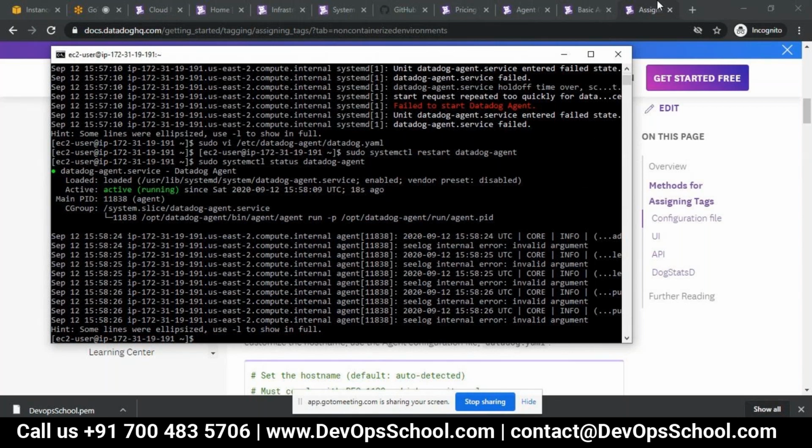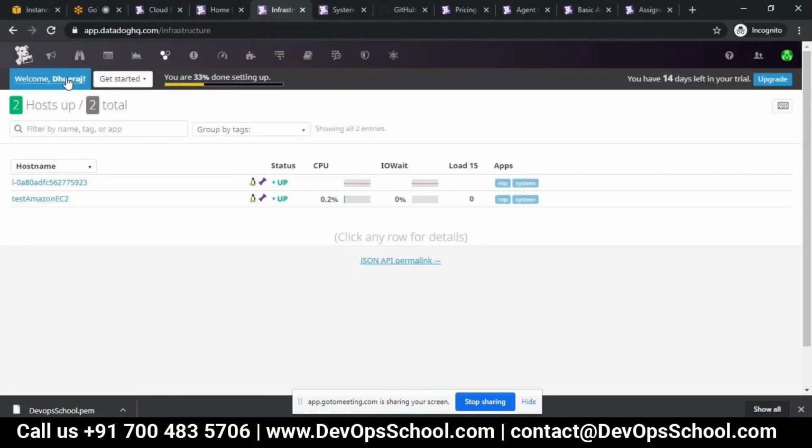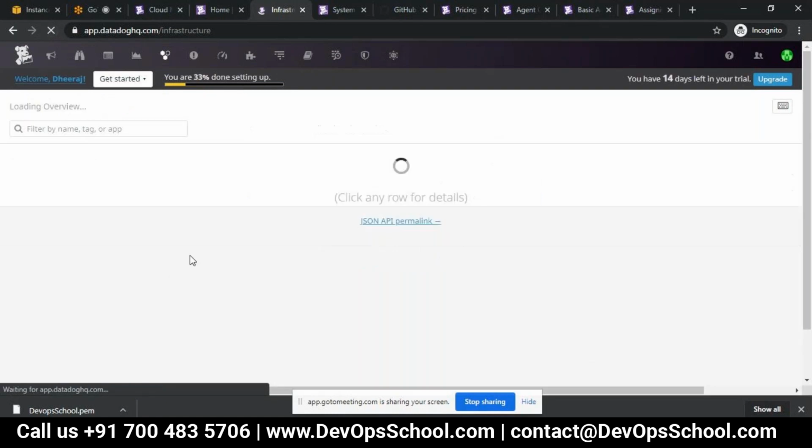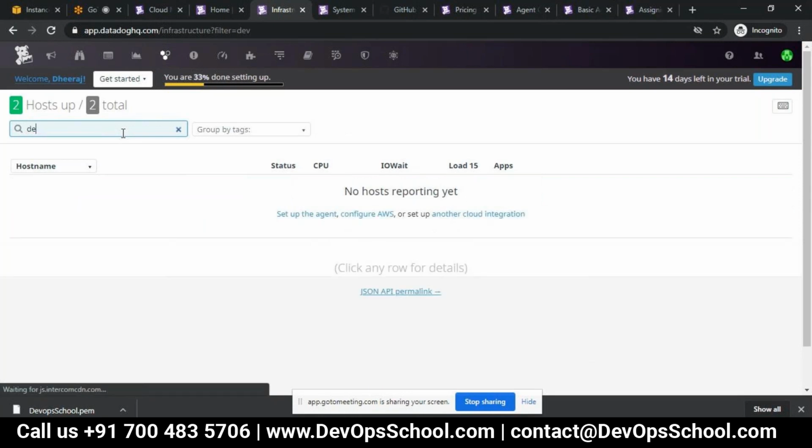So now my agent service is running, and it will take some time. Like in our previous one, when we changed the host name, it automatically reflected. Sometimes it may take some time, might be 10 to 15 minutes. So in the meantime, when we create the graph and all, we'll see. As of now it will not show anything, I believe. Yeah, it is not showing, so it will take some time.